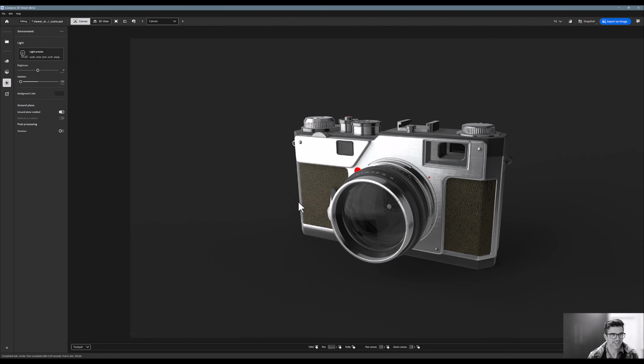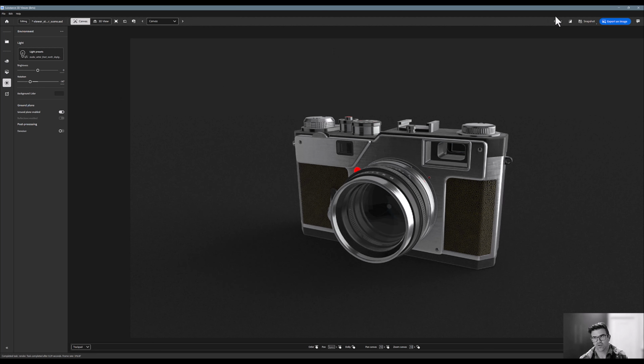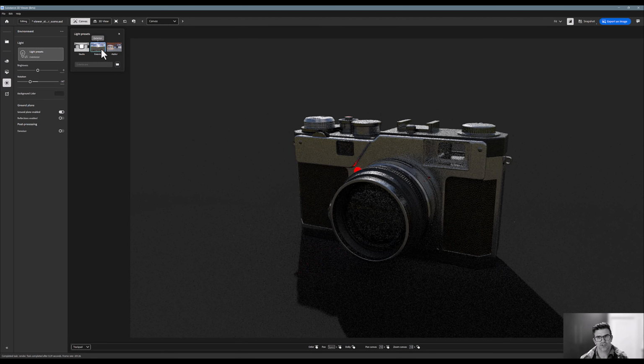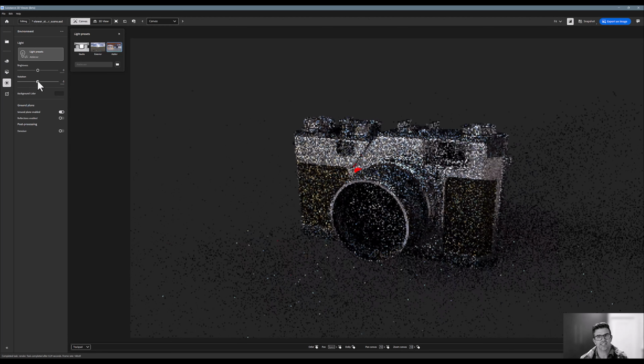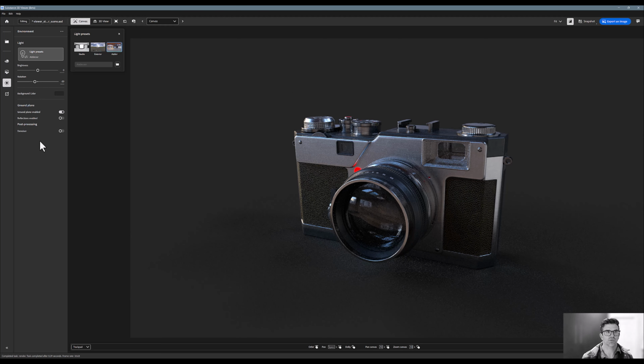As a longtime lighting artist, I absolutely love this one. So this is one where there's basically a light rig built into this by default. And we'll go ahead and turn on our ray tracer again so we can really see it. And there's 3 different ones built in. There's a studio, there's exterior, and then there's another more interior one. And you can see just by rotating these around, you can change the lighting setup. So basically this is a 360-degree photograph of either an environment or a studio. And based on what's bright and what's dark in that image, it will create a lighting environment that looks like that.